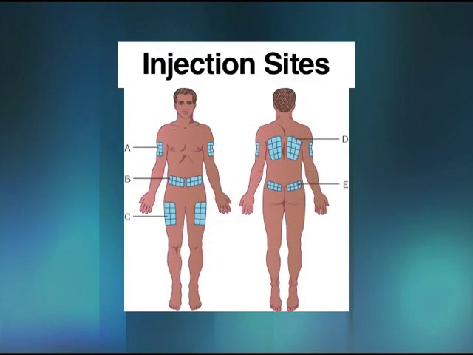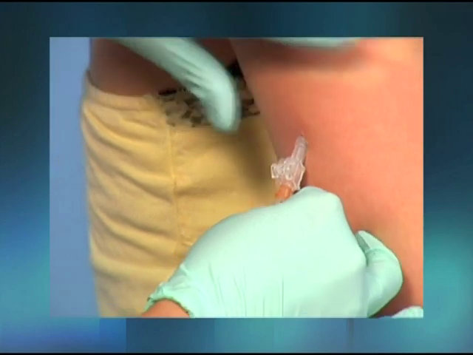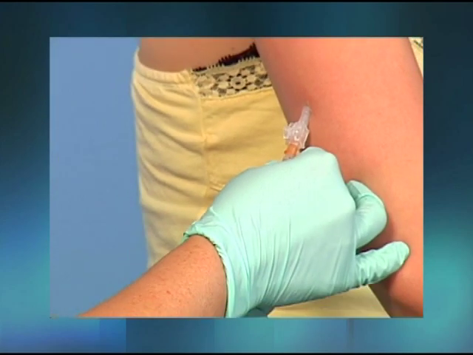However, certain sites are more commonly used because they are located where bones and blood vessels are not near the surface of the skin. These sites include the upper arm, thigh, back, and abdomen. The medical assistant is often responsible for administering subcutaneous injections. One of the most common injections administered subcutaneously in the medical office is an allergy injection.